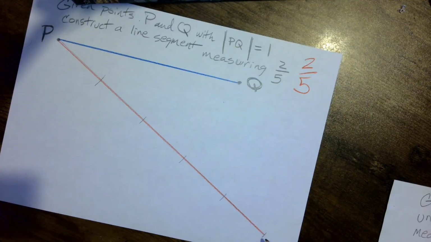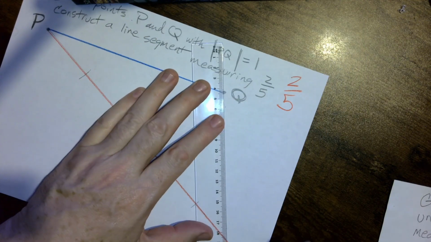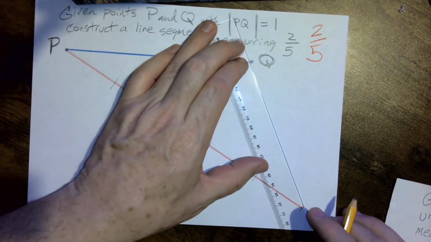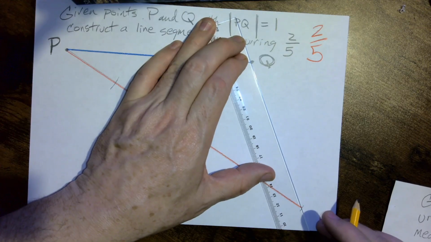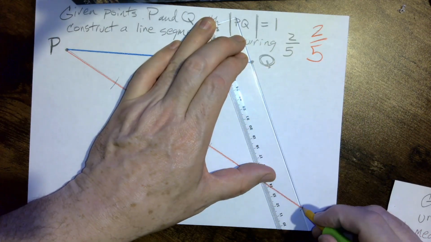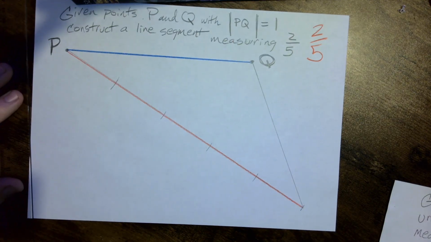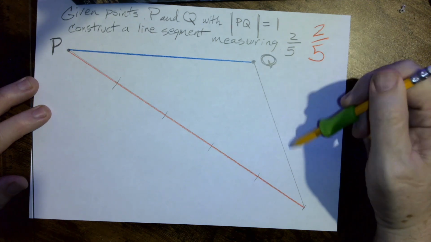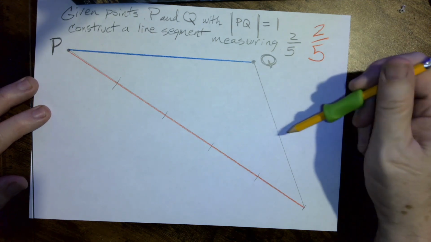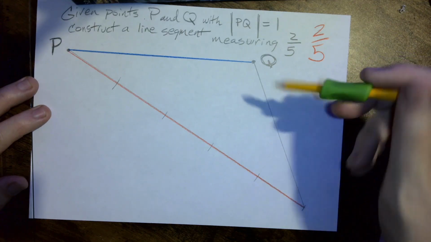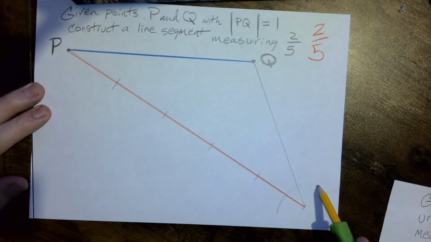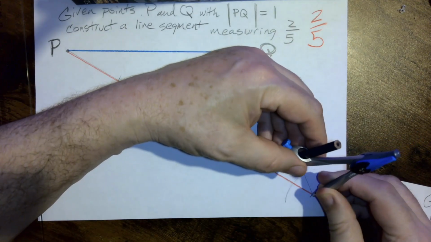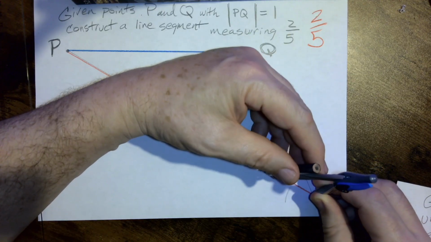Okay, so I connect this 5th point and Q with the end over here. I'll use the non-marked edge. There we go. Now, this line right here that we connected, we want parallels to this. To get parallels to this, we need to copy this angle here. Okay, so let's do that. And this is not about copying angles. You learn that somewhere else.